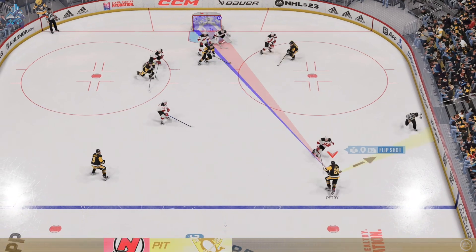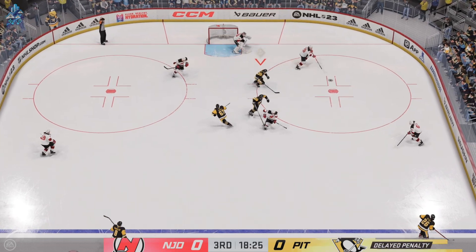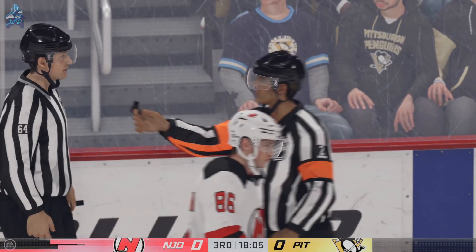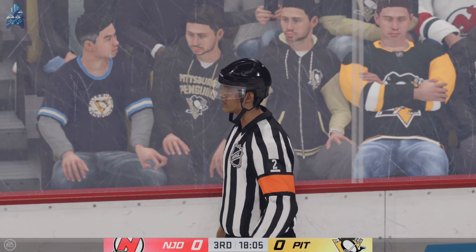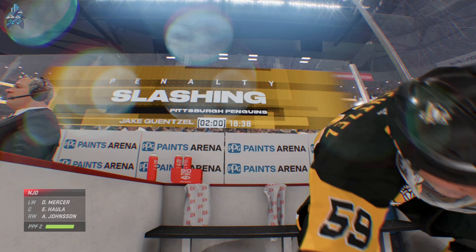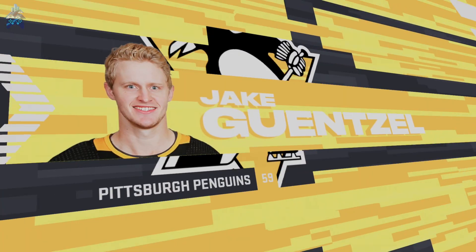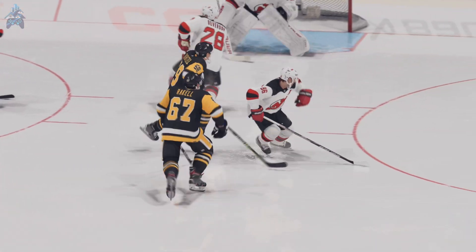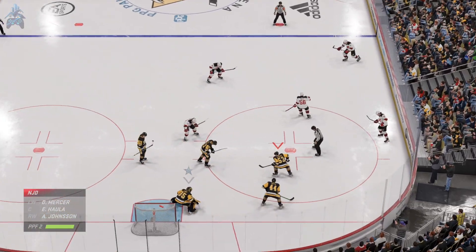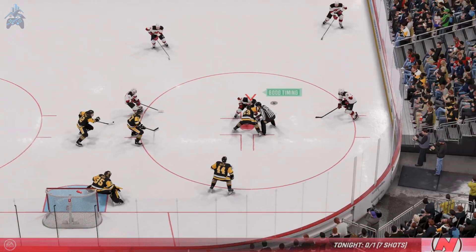Pittsburgh's won the face-off. Pink pass feed — hammers it. Gives him a hit with a stick and the referees don't like it. And a smart heads-up play to put that away by Getzel. Getzel's stick work will land him two minutes for slashing. We know this penalty kill is ranked toward the bottom of the league, but tonight they've already successfully shut down this power play. Let's see if they're able to shut them down again.